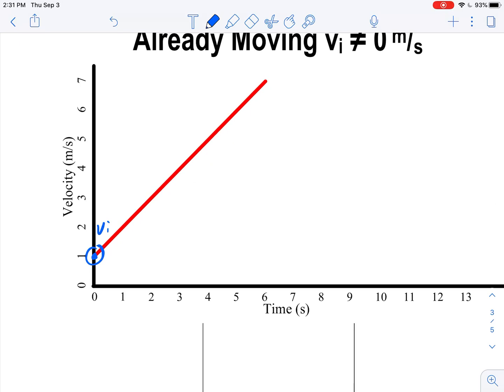But that motion does not remain constant. We can see that the velocity graph goes up. It has a non-zero slope. At the end of the graph period, there's a point up here, so that's my VF. And you can see that it looks like it's about 7 meters per second. So we wind up going a little bit faster than we were before in the starting from rest case, because we had some initial velocity to begin with.